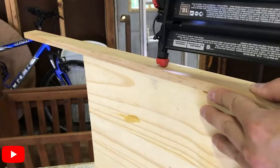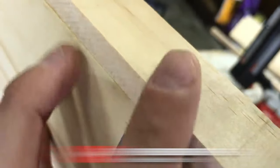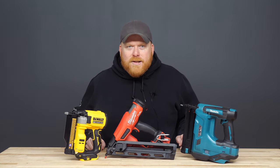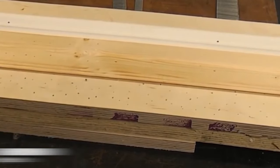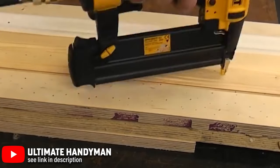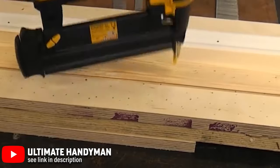Now you may run the risk of splitting your piece with the brad nailer if you aren't careful, especially with small furniture trim or softer woods. And you may need to fill the nail hole with just a bit of putty, even if you're wanting to stain or paint over it later. The holes won't be as visible as those that you'll get from your finish nailers, but you'll still want to have some filler on hand, just in case.